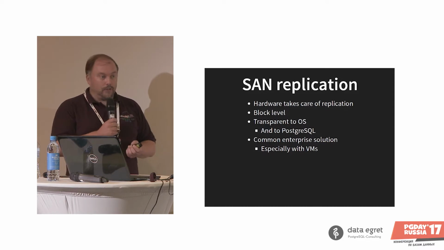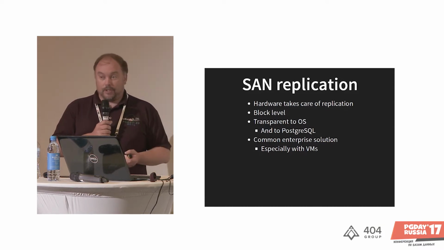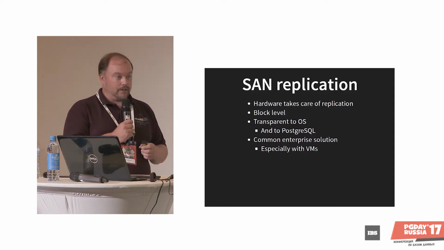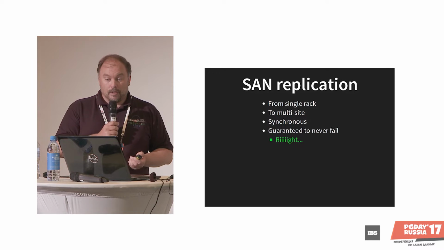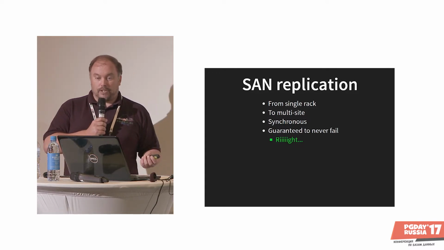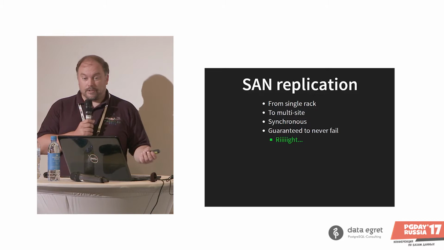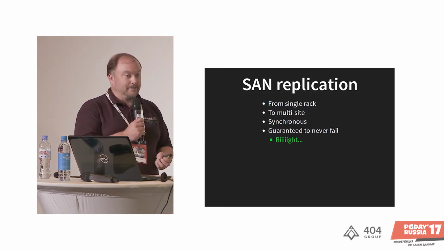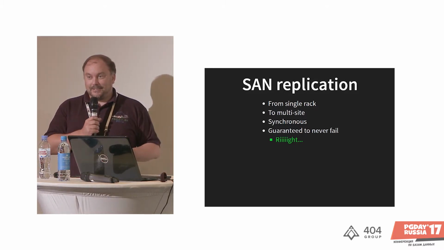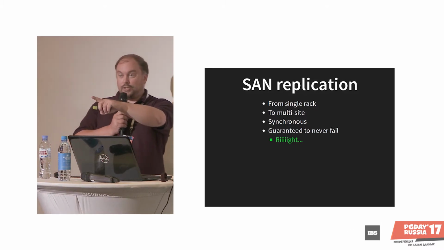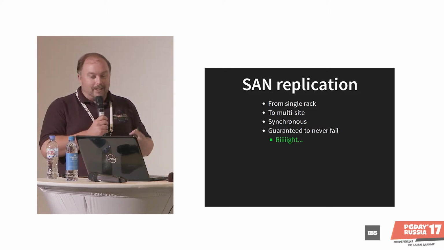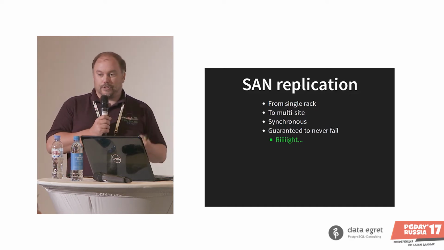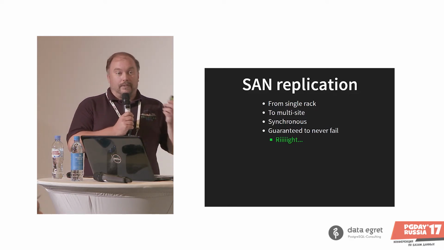We see this very commonly in large enterprises. Especially the thing that we see a lot of today is deploying virtual machines on these solutions to get these super high availability. You can get these from single rack to multi-site. They're typically synchronous, and the whole point of them is they're guaranteed to never fail, right? Who believes that guarantee? I see one hand go up, and it's because he used to work for a storage company. The point is, yeah, they're guaranteed to never fail, and you build your infrastructure on the promise that they will never fail, and then they fail.